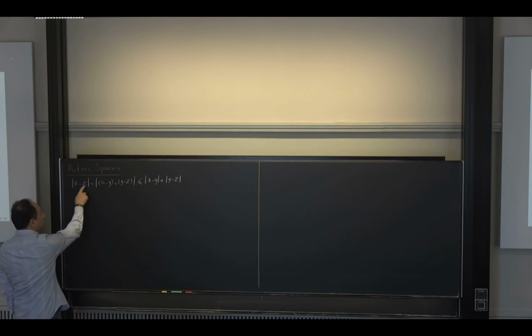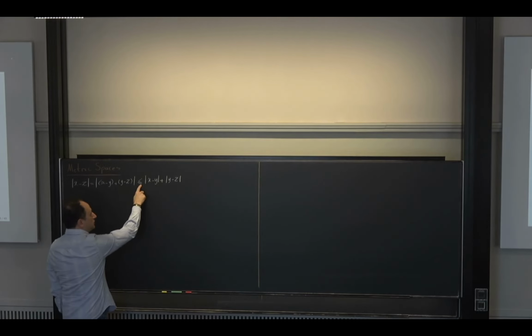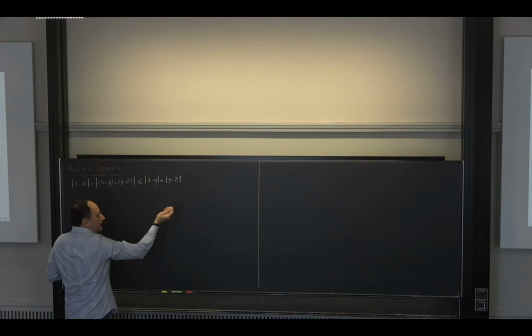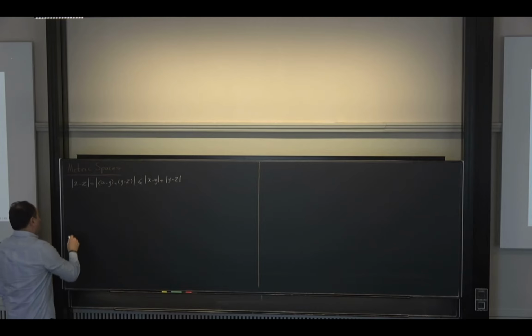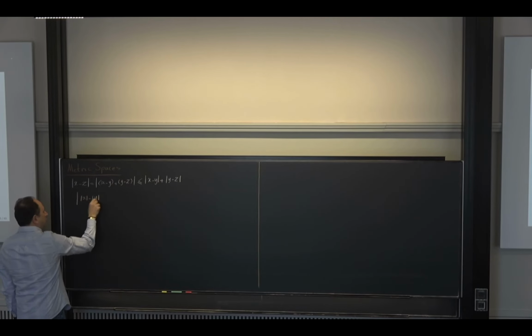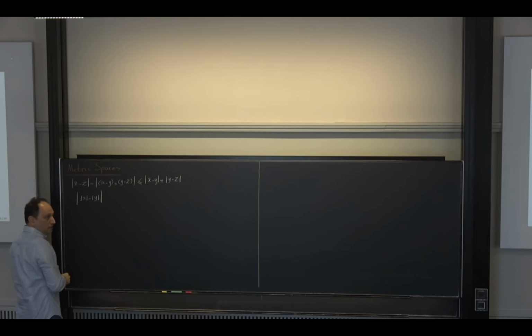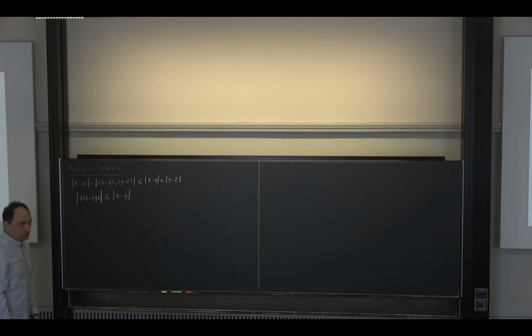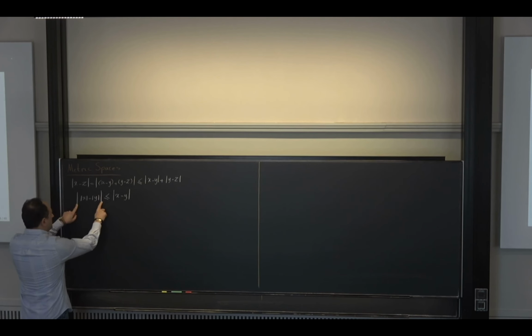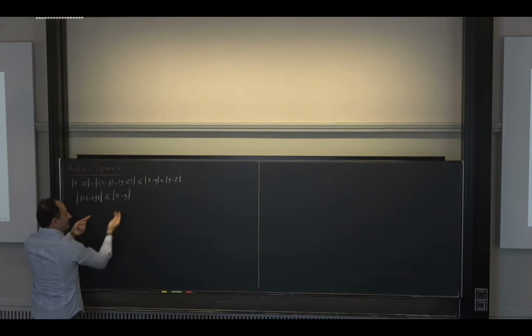So absolute value of x minus z is always less than or equal to absolute value of x minus y, any chosen number, plus absolute value of y minus z. And one more thing that I want you to know is that the absolute value of the difference between two absolute values is at most equal to the absolute value of the difference. It's a consequence of the triangle inequality. So the distance between two absolute values is at most equal to the distance between the values.